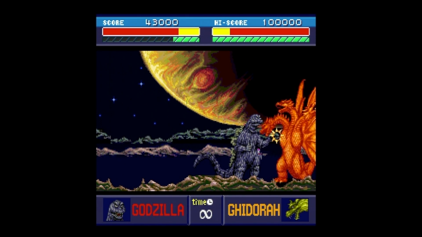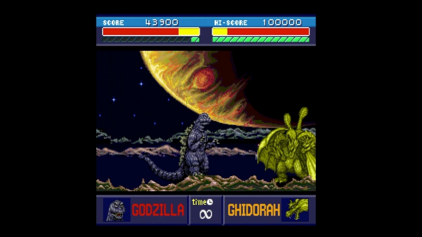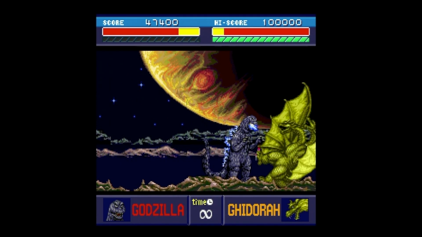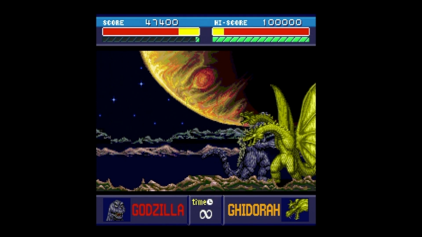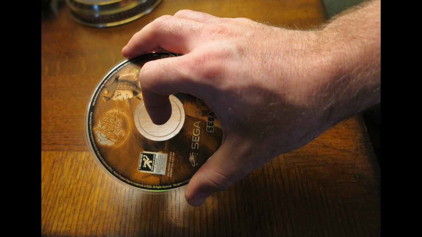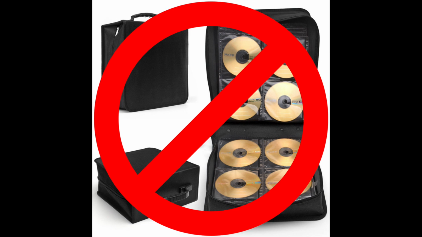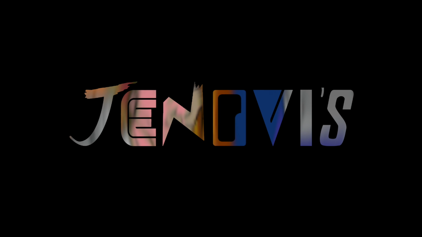Although you can't repair a rotted disc, you can take steps to ensure you're not contributing to the factors that increase the odds of it happening to your disc collection. Keep your discs stored in a cool, dark, and dry location. Always handle them from the outside edge and the center hole, and store them in a jewel case rather than a sleeve system.